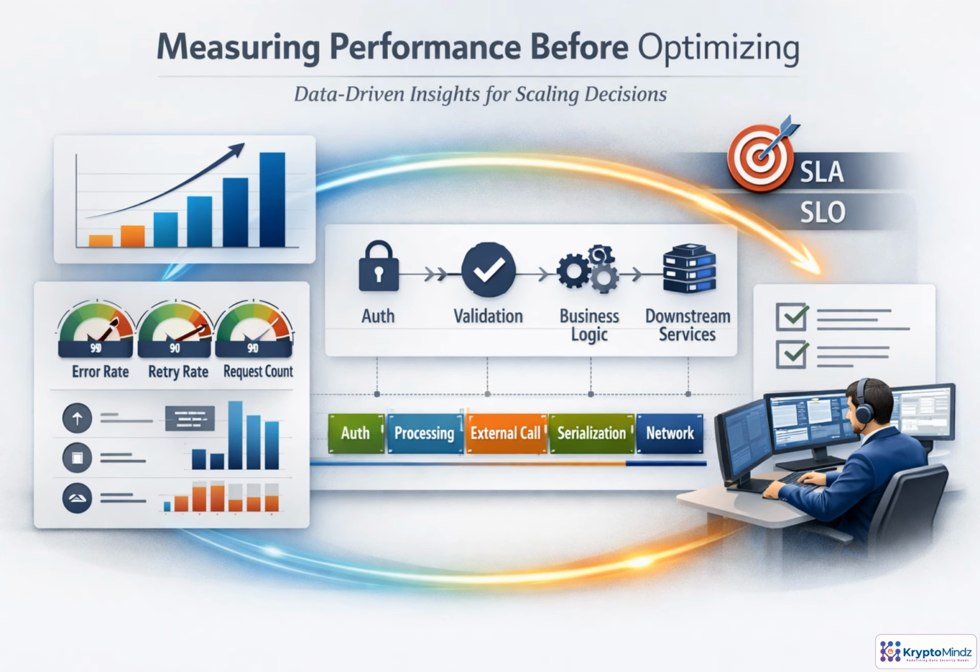Before optimizing production tools, measure what is actually happening. Averages are not enough because user pain often lives in the tail: P90, P95, and P99. Track each tool's request volume, duration, errors, timeouts, retries, cache hits, and queue depth. Then break latency into stages: authentication, validation, business logic, downstream calls, serialization, and network transfer. That shows where time is really being spent. Finally, define SLOs for critical tools, especially the ones agents depend on. Optimization becomes a targeted engineering decision, not a guessing exercise.